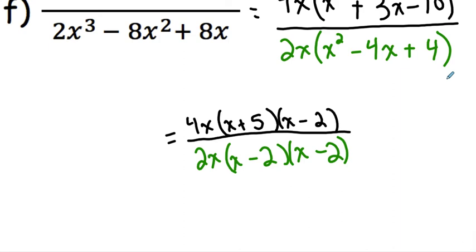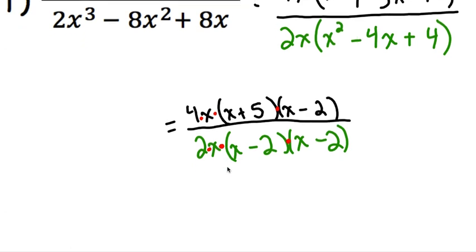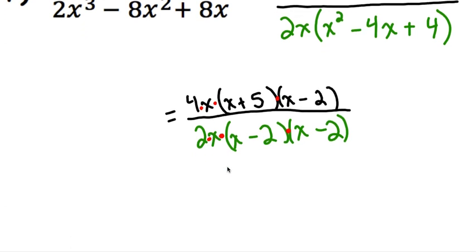All right, now let's put our little dots here where all of the multiplication is happening. So right there, 4 times x, x times, and then in parentheses x plus 5, and then the dot right there, those two things being multiplied. There's a dot right there, a dot right there, and a dot right there. That's where all of the multiplication is happening. So this tells us what we are allowed to cancel.